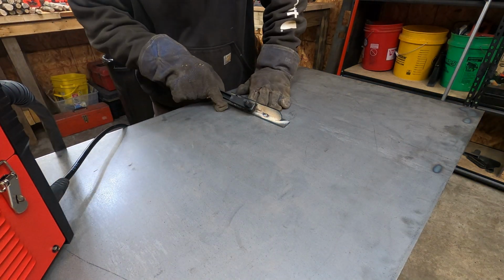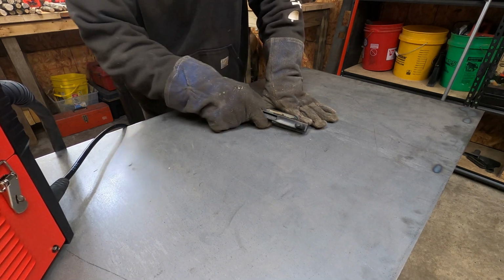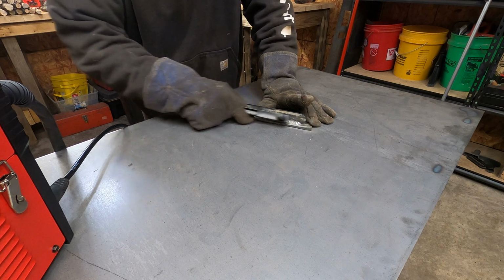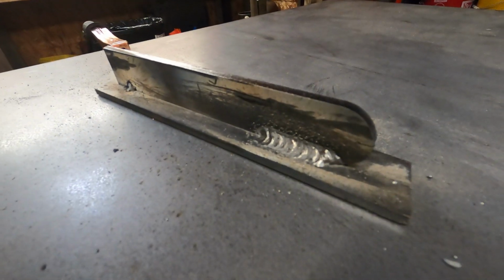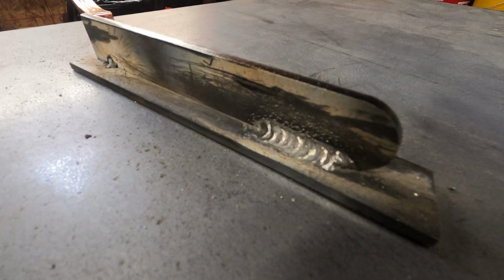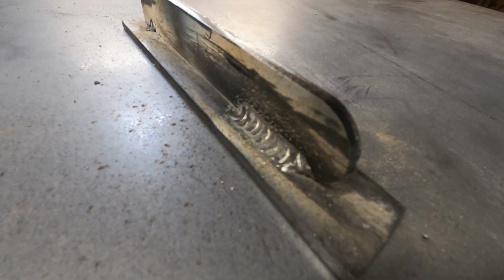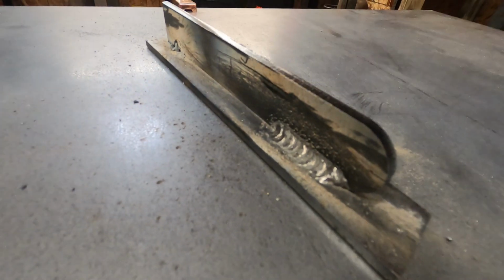Here's the wire brush I gave you. So I put a little bit of weld down there. I apologize, my GoPro doesn't zoom or focus very well. Not bad for flux core. Not bad at all.